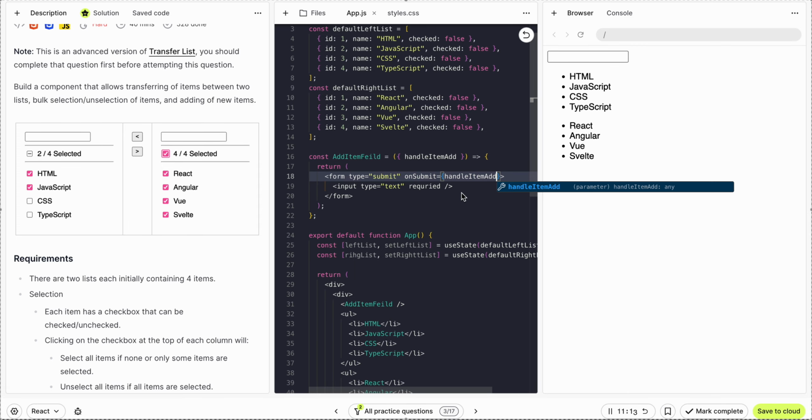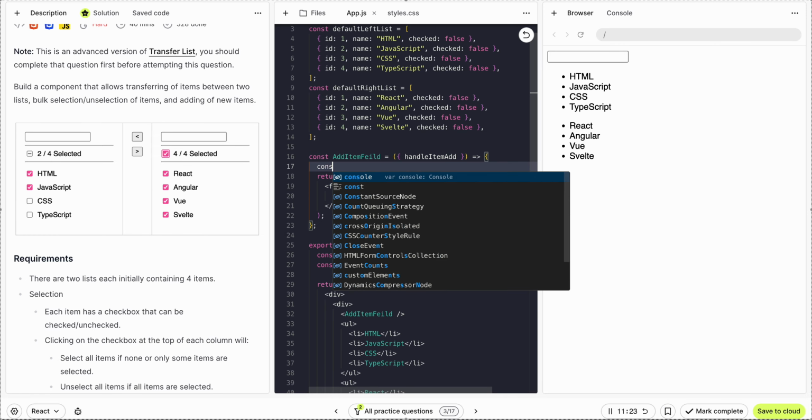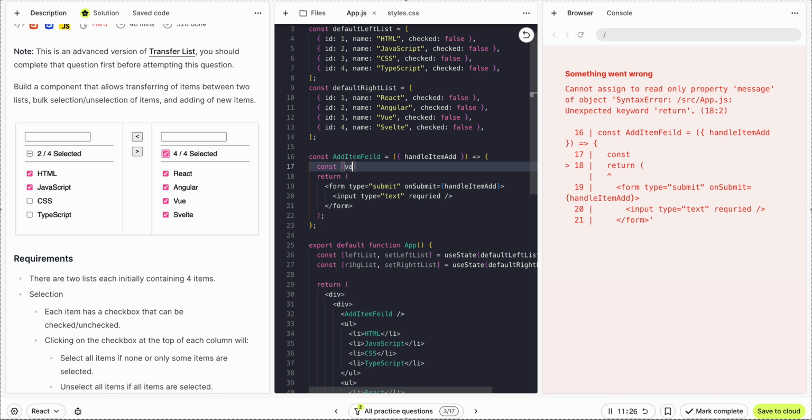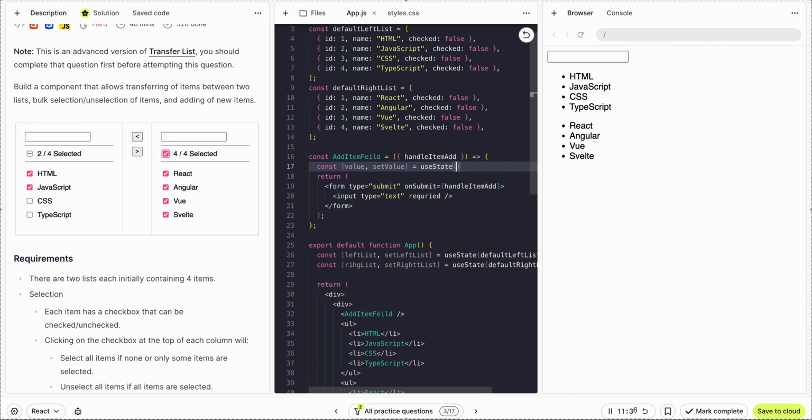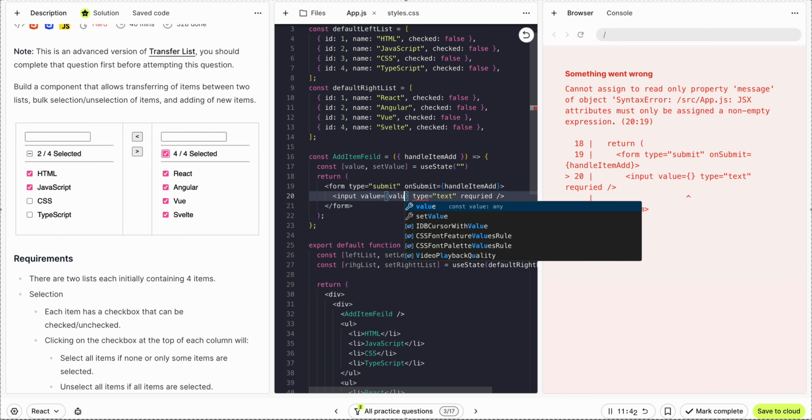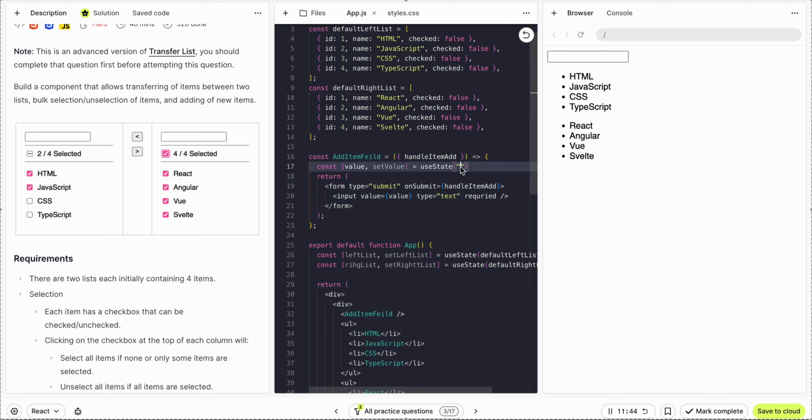Or we can also use some state here to do that. So let's add a state, value and setValue, useState, value by default empty. So value will be value, and let's check that it is working. Test. Okay, it should have one change.